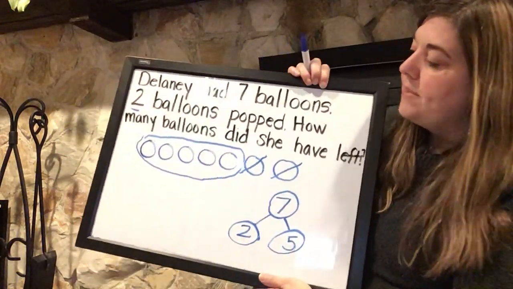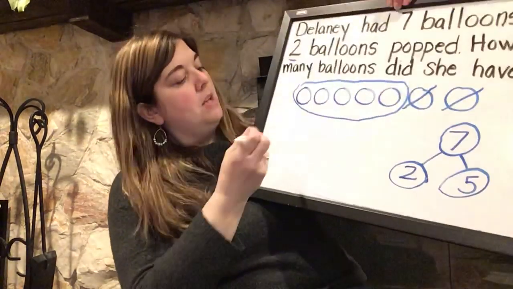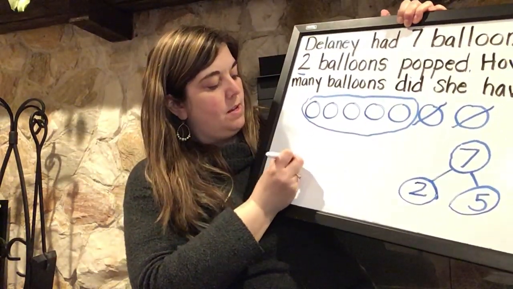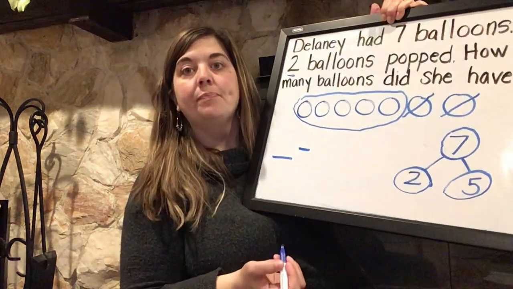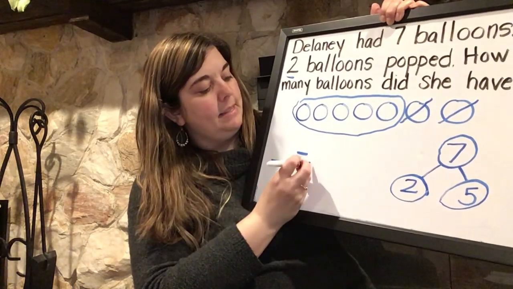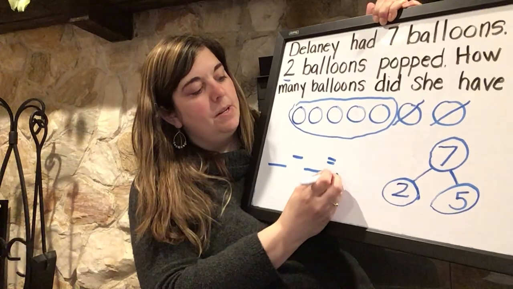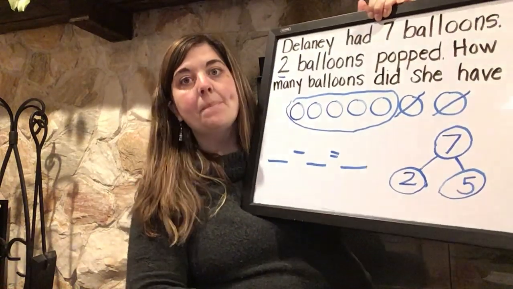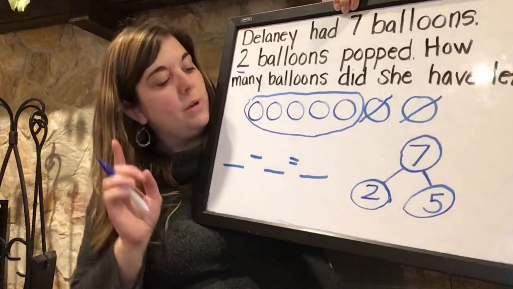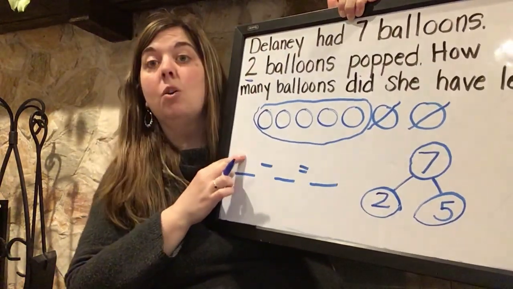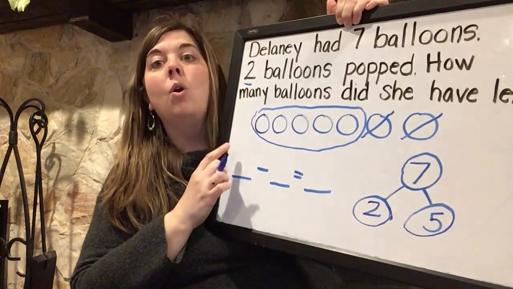So go ahead and you're going to do a little fill in the blank. Let me switch sides here. So we're going to do number. Remember that minus symbol is that little dash we call it. So something minus something equals something. All right, now for subtraction, we have a rule that this number is our whole, the number that we started off with. So that first number is our whole.